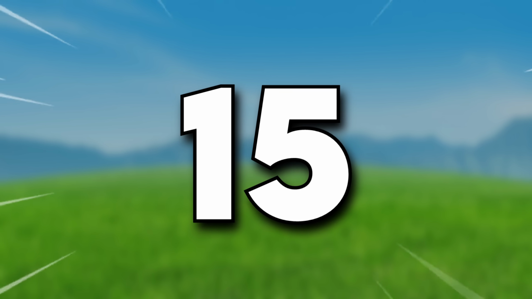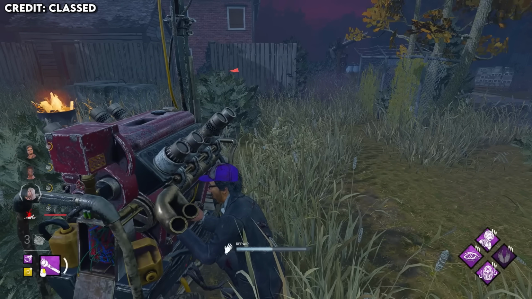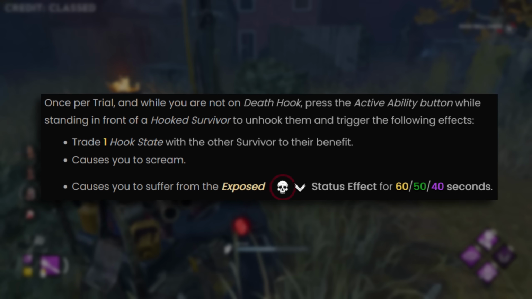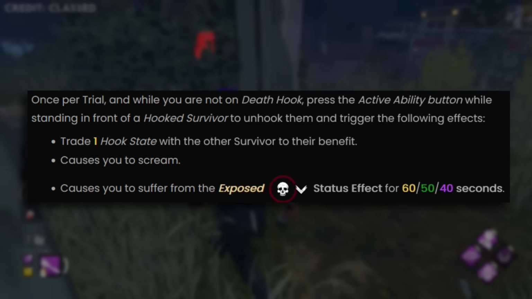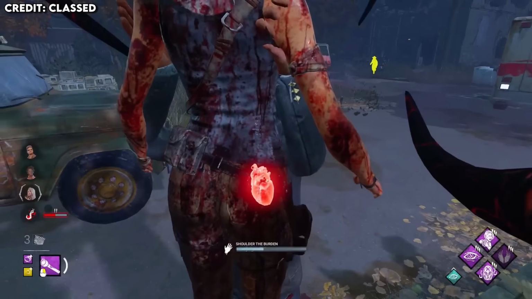And last but not least, the newest perk on our list. This is Shoulder the Burden. Again, another band-aid fix perk, but what a unique idea. Being able to transfer hook stages is something I only expected from like YouTube videos of perk ideas. Never would I have expected it to actually become a perk in the game, and it is finally an extremely unique perk that's very good.